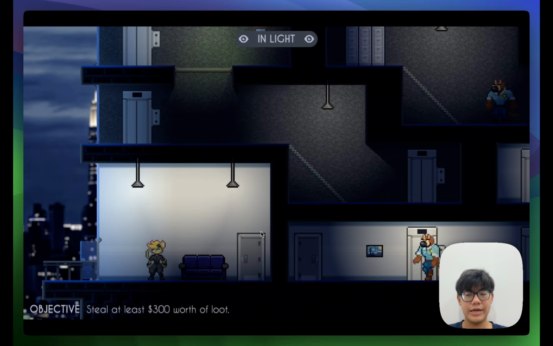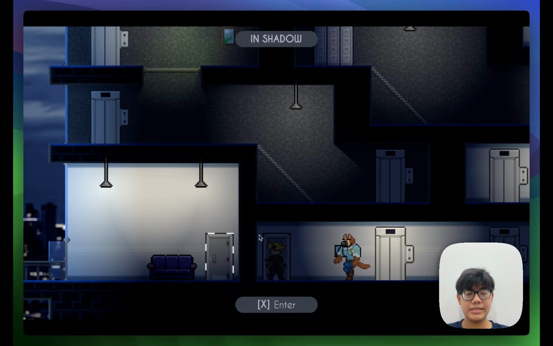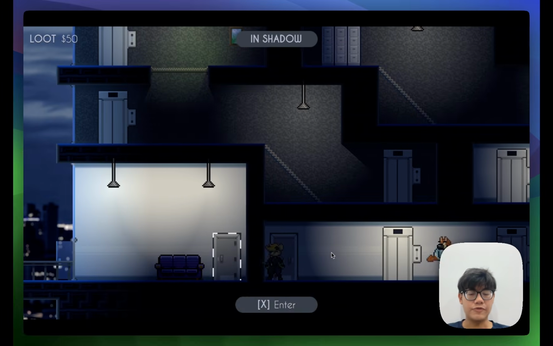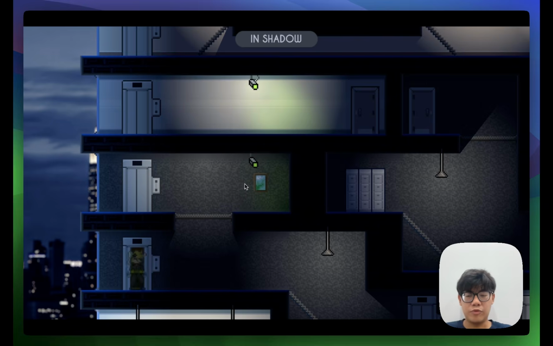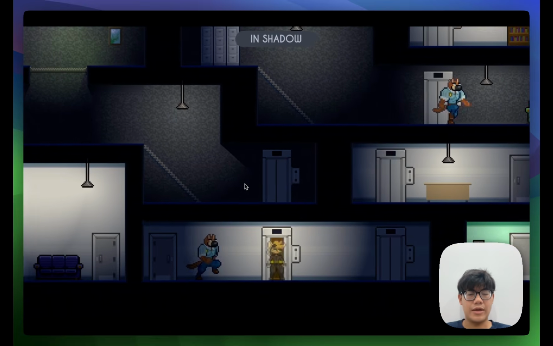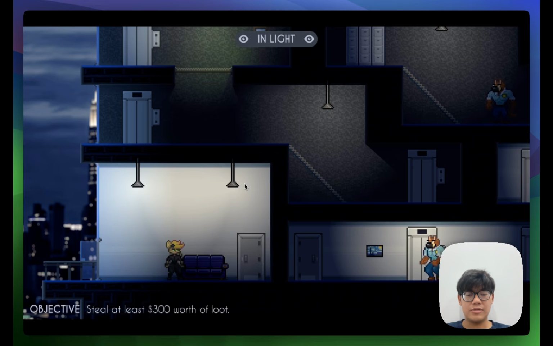So I'm in a game right now, and I can use my arrows to move around. I think it has pretty interesting gameplay as well as really beautiful assets. Right now I am in a shadow so the guard cannot see me, right? And I can move right or left to collect items. I can move up and down the escalator. And the hardest thing about this game is that you have to make sure that you don't get caught. Oh, yeah, I'm getting caught. So that's the basic gameplay of CatBurglar. Pretty interesting game in my opinion.